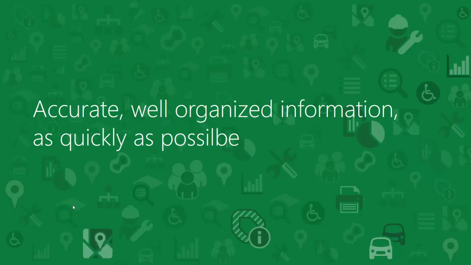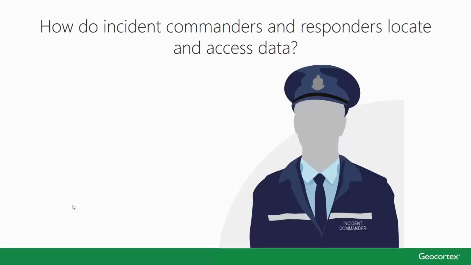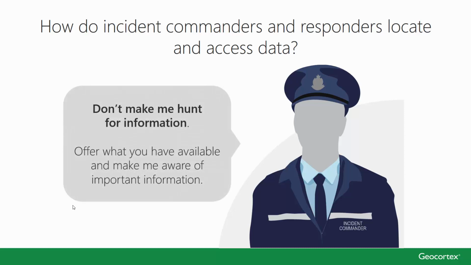And here we go. Our first theme is around accurate, well-organized information as quickly as possible. Now again, sometimes this information was already available, but it's important to realize that for our incident commander, the tools that we have given them in the past really did not suit well. How do they look for data? Ultimately, what they're asking for is not to make them hunt for information. So giving them a whole toolbox of tools.